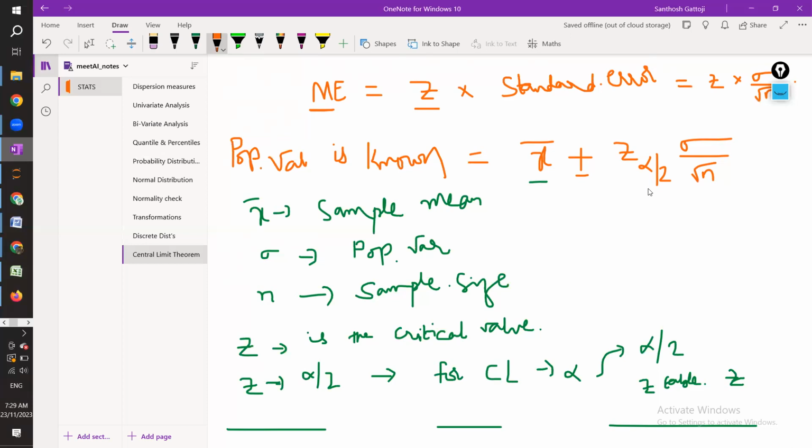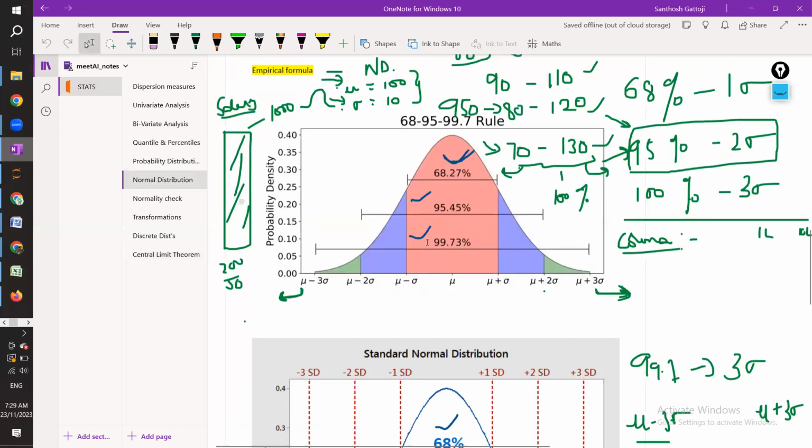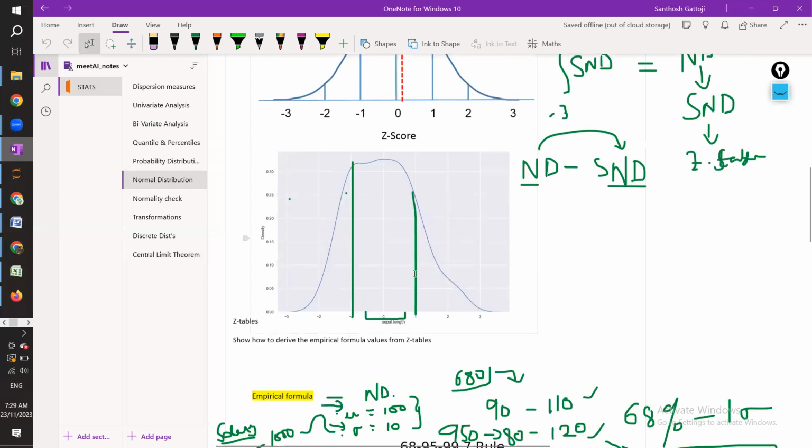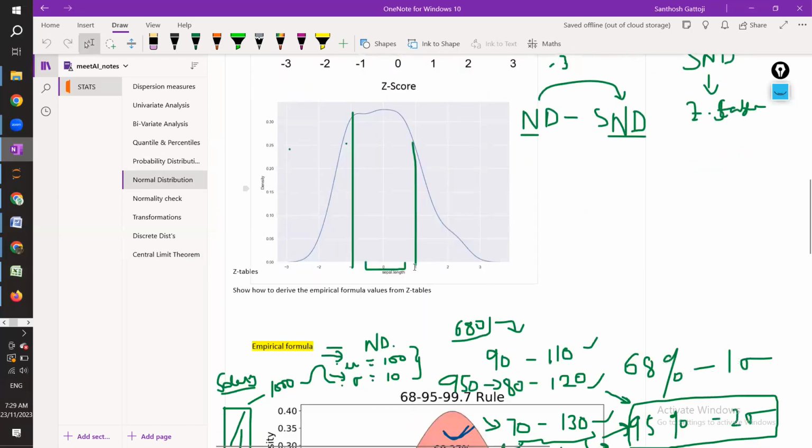In the z table, for the normal distribution, if I quickly go to the z table, yeah, the z score. So at what value do you want to look? If you wanted 1, fine. If you remember how we did this, if it is 1.05, it will be 1.00 plus 0.05. From the z table you take 1 and 0.05, and wherever it is matching, you consider that value from the z table. Do you remember this, guys? How to use the z table?